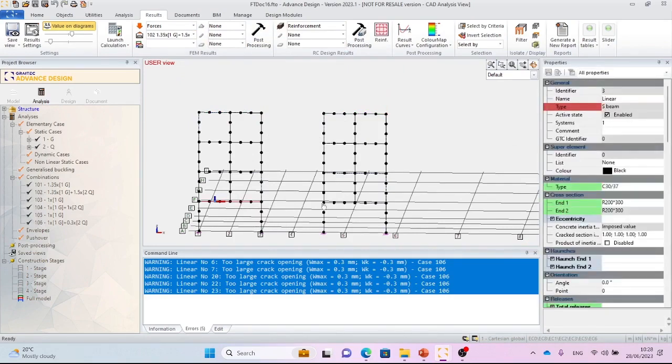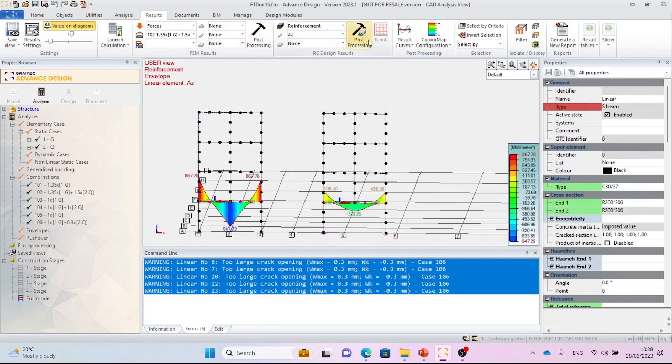By selecting these two beams and checking again for the reinforcement, we will see that the amount of reinforcement requested is higher compared to the one requested on the right hand side. So basically, the beam on the first floor here, when the construction phases have been considered, tends to be highly stressed and develops higher stresses and forces and bending moments compared to the beam on the right hand side.